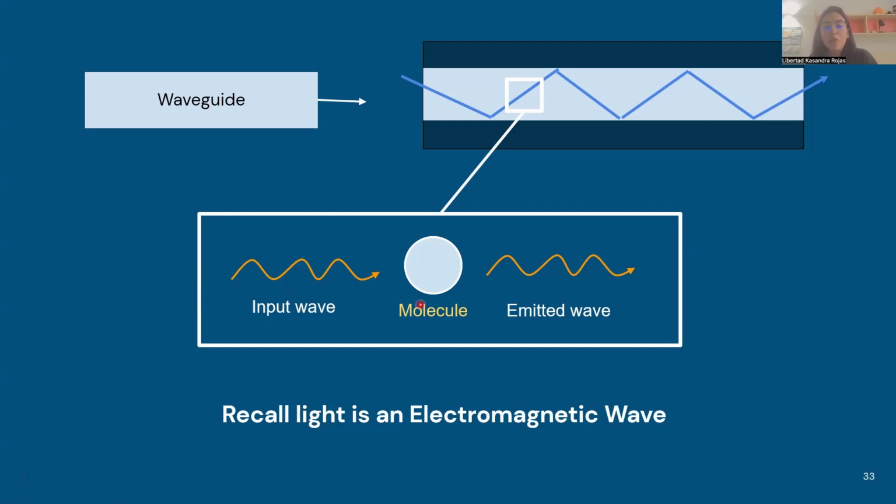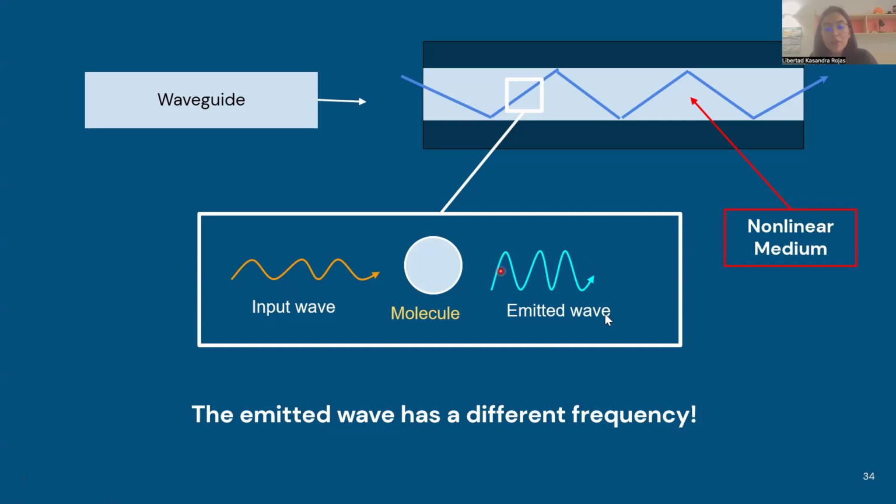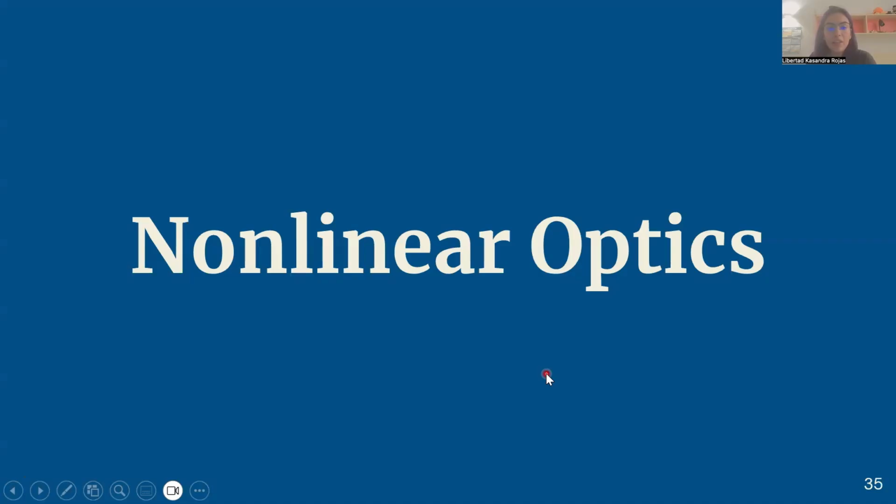That is going to induce polarization within our material, which is ultimately going to lead us to a change in our emitted wave. So the light that's coming here is going to induce polarization within the molecules of our dielectric material, and it's going to generate a wave that has a different frequency, okay? Now, this is what we're going to call a nonlinear material, something that allows us to actually get this different, in this case, frequency, okay? That is the basis of nonlinear optics.